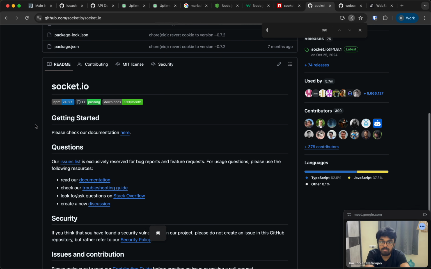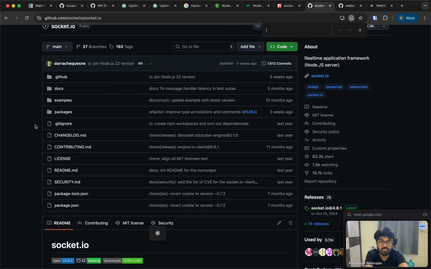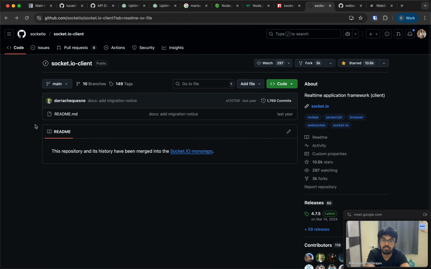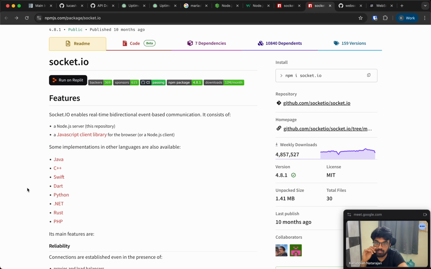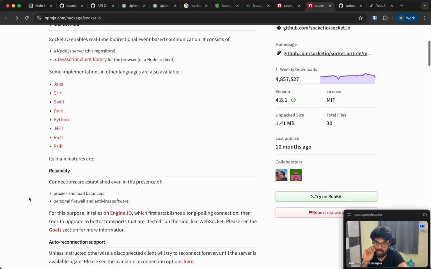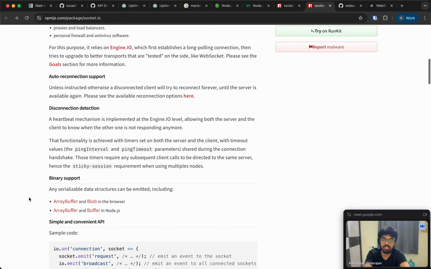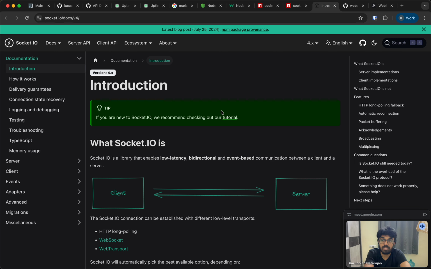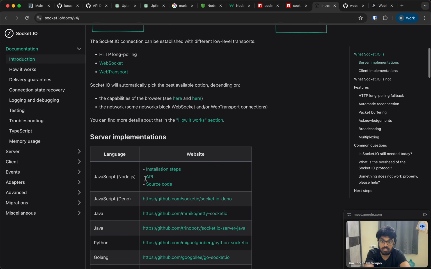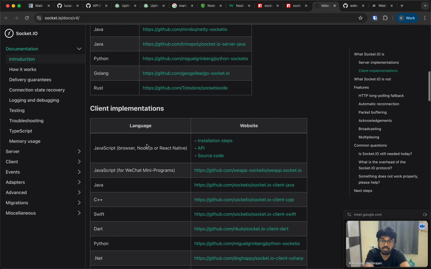So I'm wondering how to write stuff, the documentation. So it's in the website itself. So what is this? Web transfer, server implementations, client implementations, installation steps, API. Source code. Great.